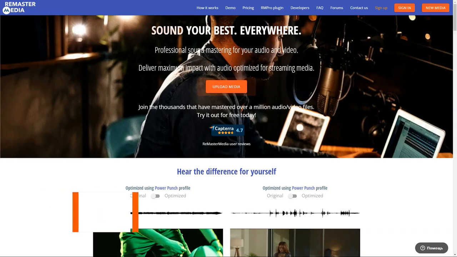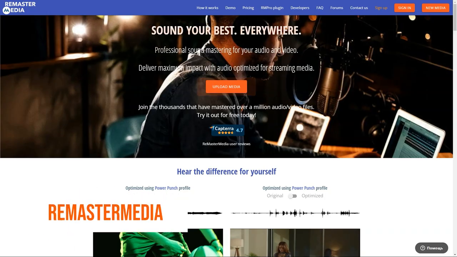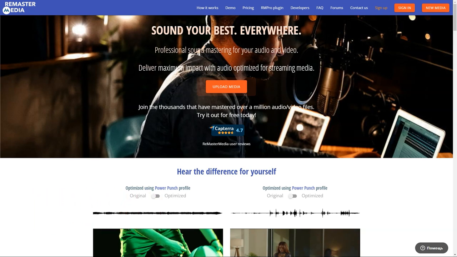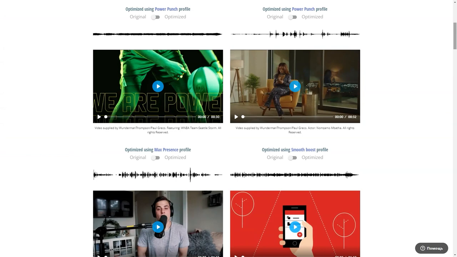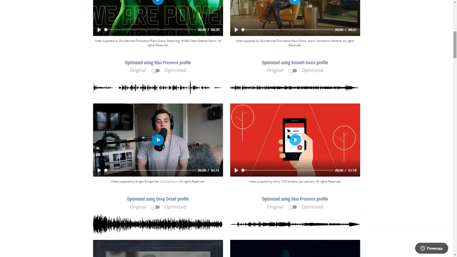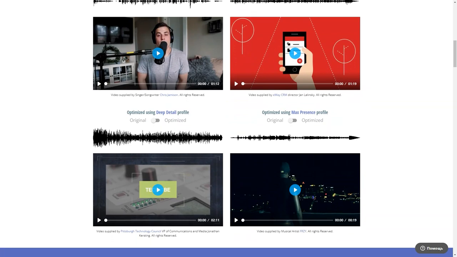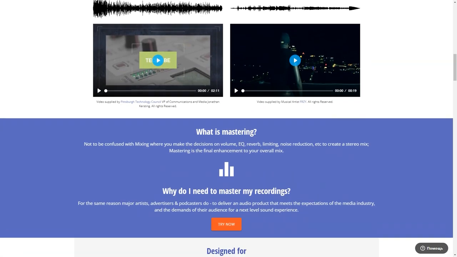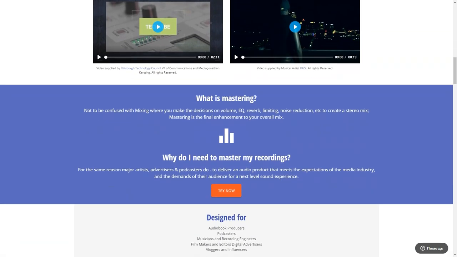What is Remaster Media? Remaster Media is a web application tool service where users can upload their wonderful audio-video media content to optimize the audio for any platform for pennies rather than hundreds of dollars in a professional studio. You can access the service via the web, on your PC or mobile device browser. There's nothing to install, and the web browser version on your phone is very mobile-friendly.